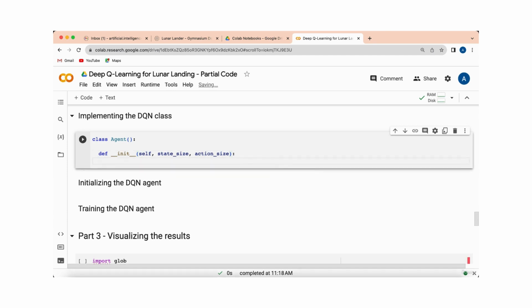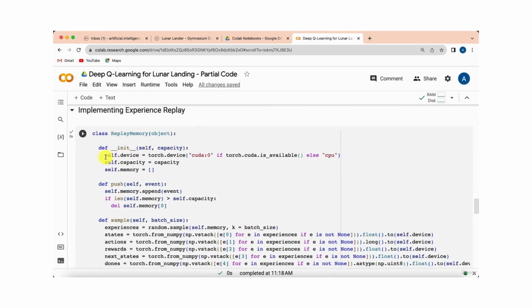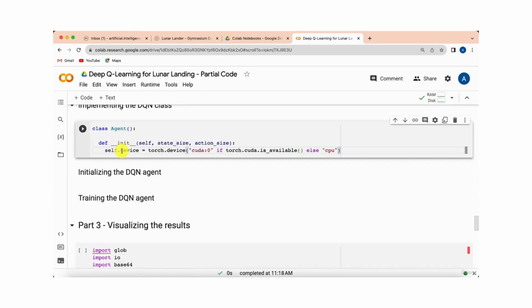So the first object variable we're going to create is the same one as we created before, self.device, just to give us the choice if we want to use a CPU or a GPU, for example, if you want to use this implementation outside of Google Colab. To do this efficiently, and because we did it before, we're just going to take this line of code, because it's going to be exactly the same, copy it, and then right here, paste it. No need to do it again. We understand how it works.